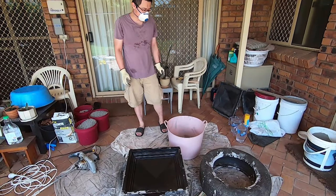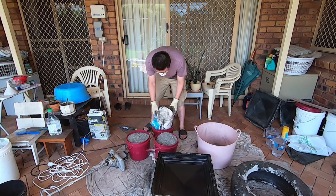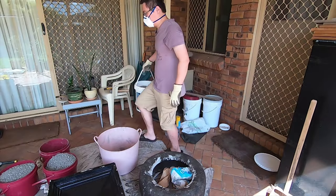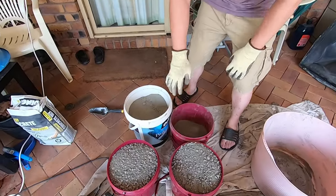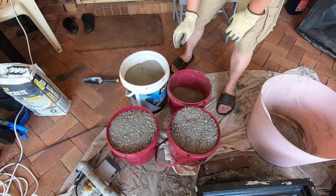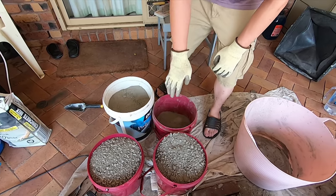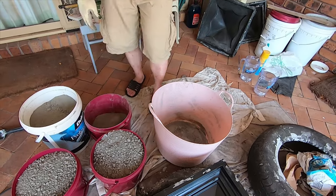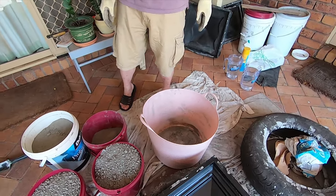Okay, so let's do the mixing. So we've got some aggregate. So these two buckets are aggregate, and I've just got some regular cement. We're gonna mix the ratio of 3:1 and add some water into the laundry tub. And we're just gonna give it a good mix.